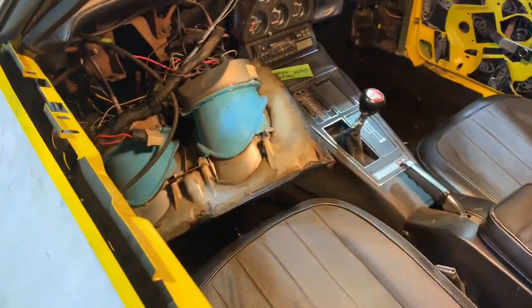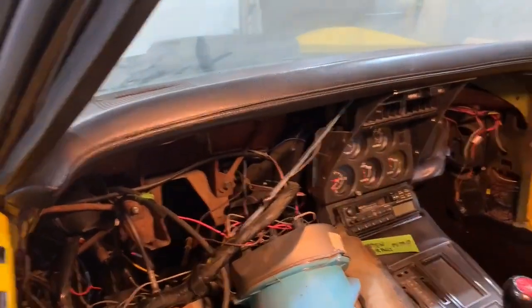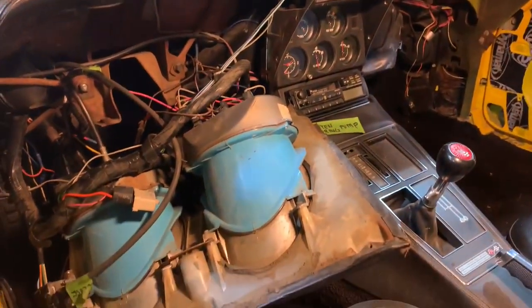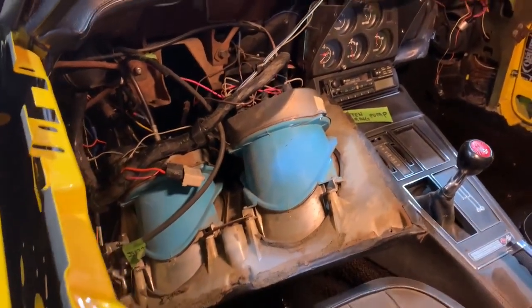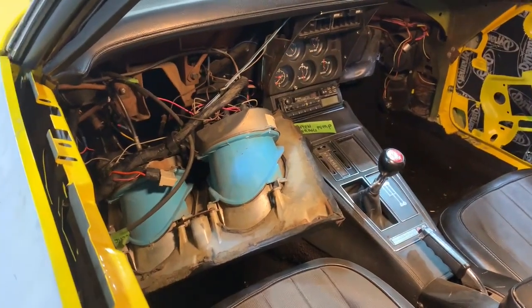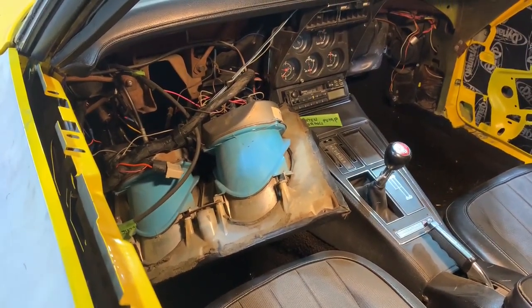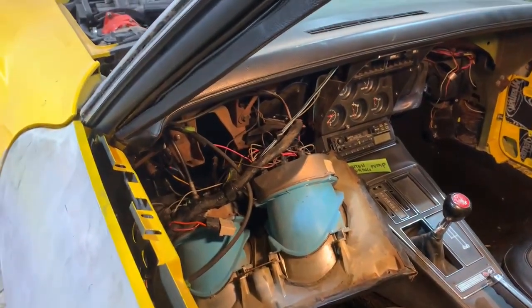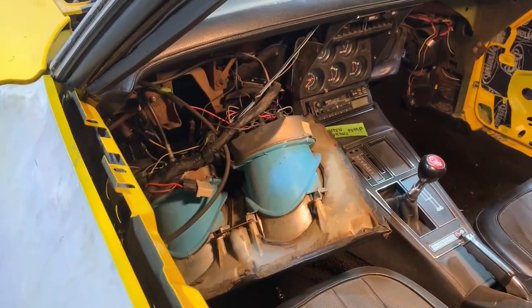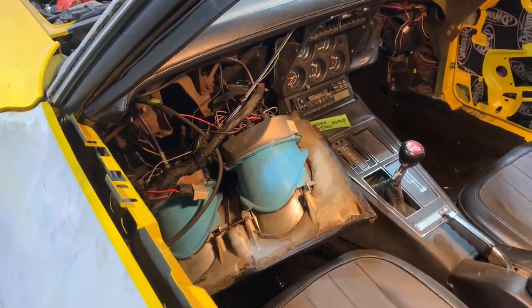The thing I wanna get done today is to get this dash back installed. Then it'll be ready for the steering column. I wanna put the steering column in before I do the brake master cylinder, because it makes it a little easier to see what I'm doing without the master cylinder. So before the steering column goes the dash. So let's see how that goes.